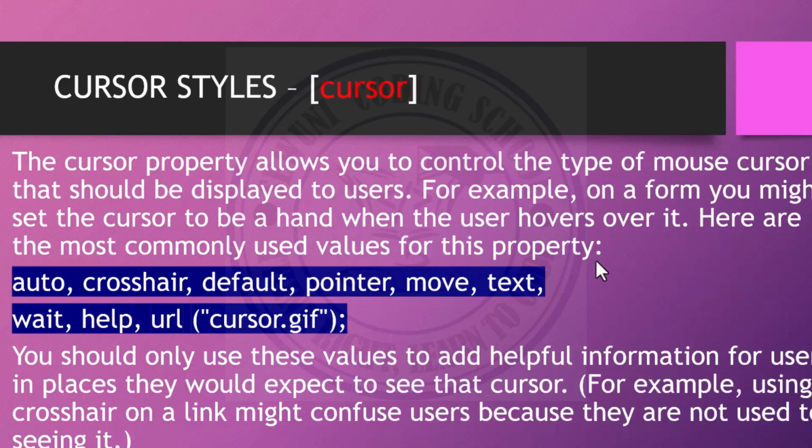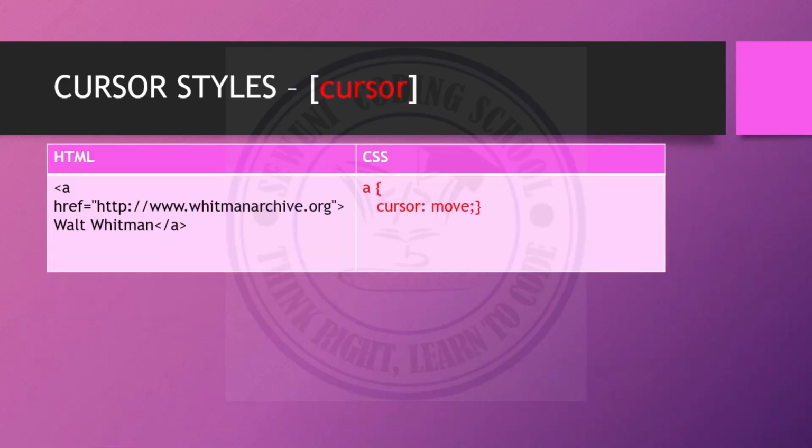You should only use these values to add helpful information for users in places they would expect to see that cursor. Using a crosshair on a link might confuse users because they are not used to seeing that kind of style. So don't overstyle your work. Know how to do your styling anytime you are working on your website.